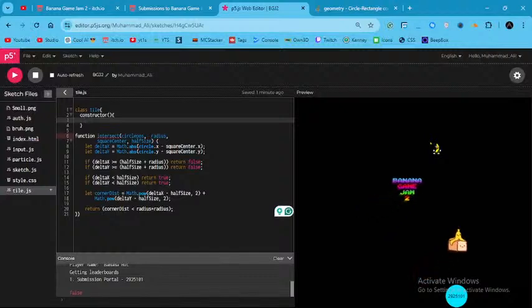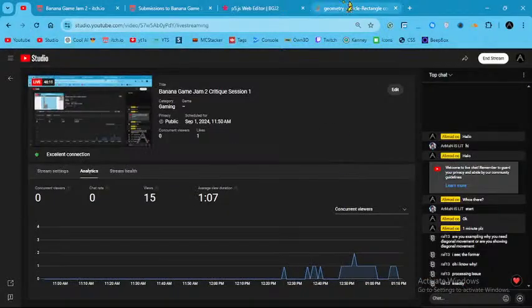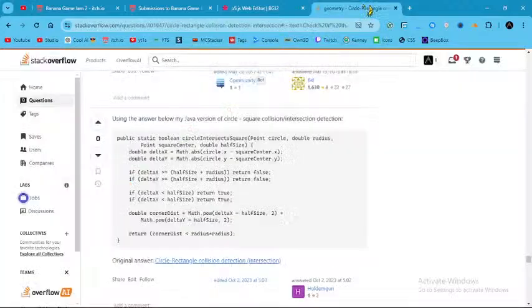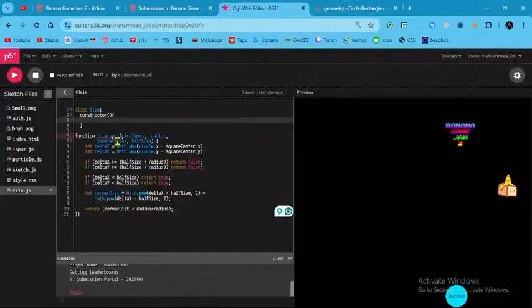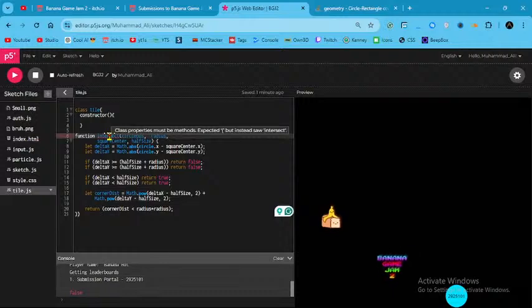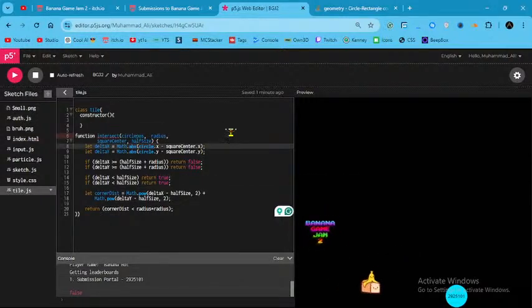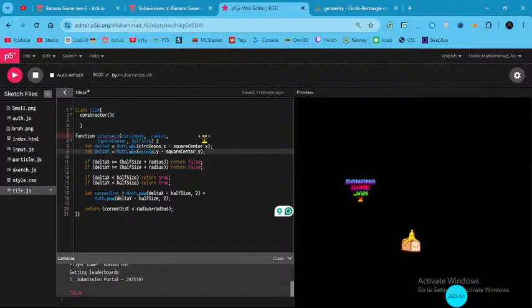I did not do anything. So we will check if it intersects, and circle position, square center, half size. So these are vector circle position Mathf dot absolute.